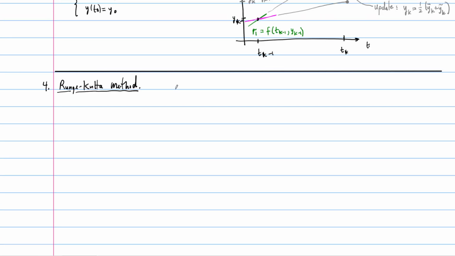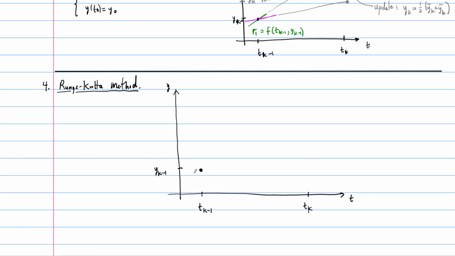All right, so for the Runge-Kutta method, I'm going to zoom in even a little bit more. So in the previous one, in the improved Euler, we used 2 slopes to get a better approximation. In this method, we're going to use four slopes. So again, let's say that we have our yk minus 1, tk minus 1 here. So there's our initial point again. It doesn't always have to look like this, but just for the sake of the picture, here's what we want to be working with. So there's our tk here.